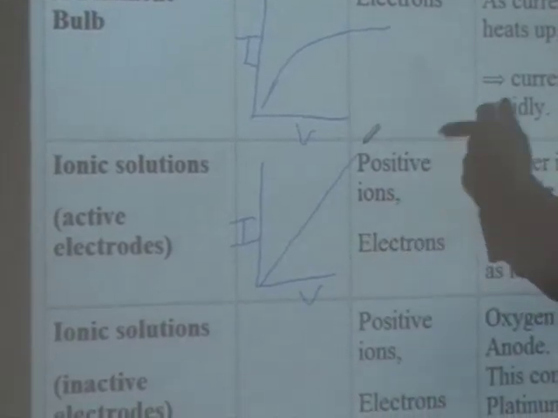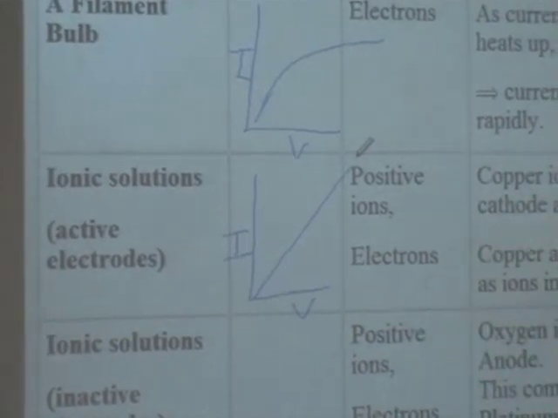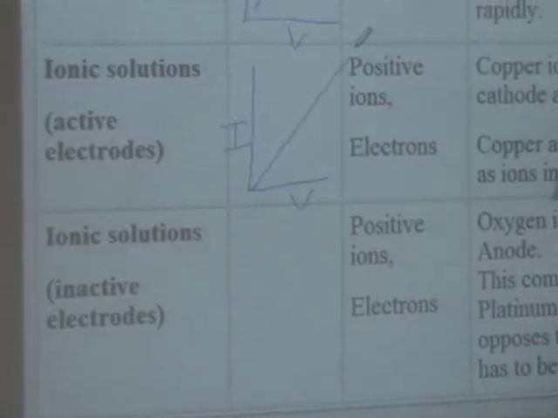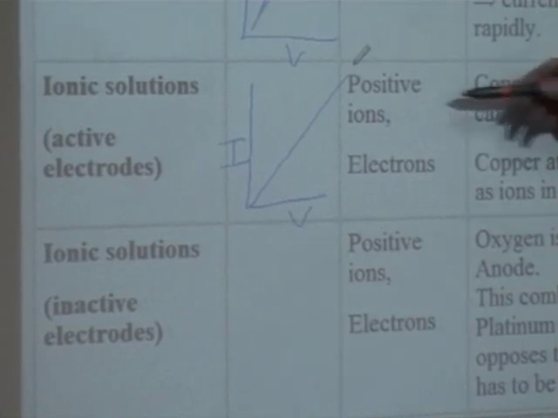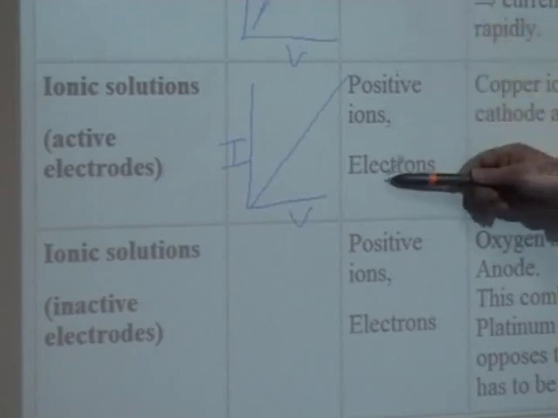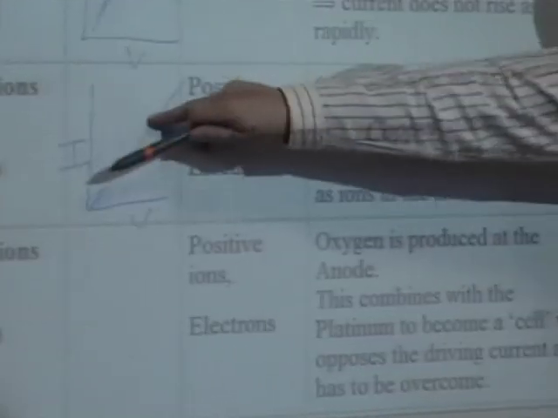But in this case, what's actually moving? Remember, you've got the copper is coming off of the anode. It's going into solution. It's losing electrons, so it goes into the solution as a copper ion. And then the copper ion comes out of solution, CUSO4, and goes into the copper electrode on the other side. So what's moving here are, in this case, the copper ions, which are positive ions, and also the electrons are going the other way. So once again, you just have to know what's happening.